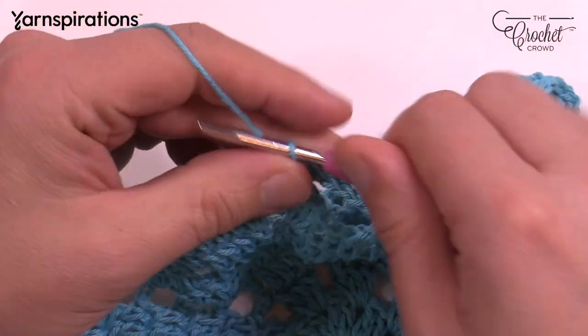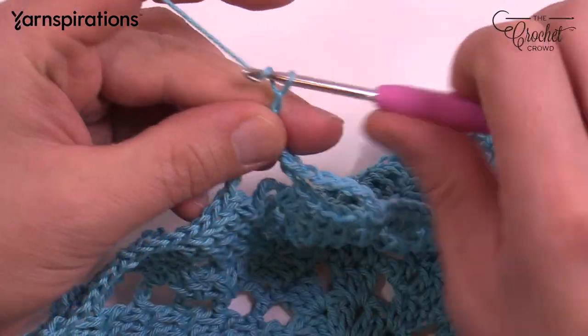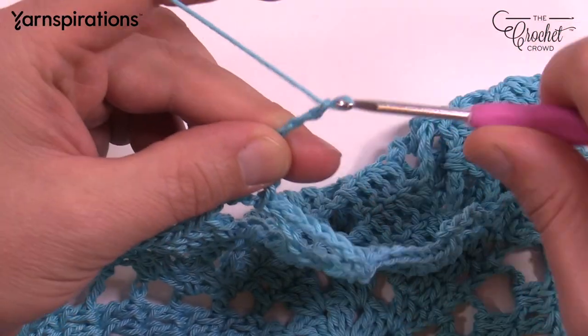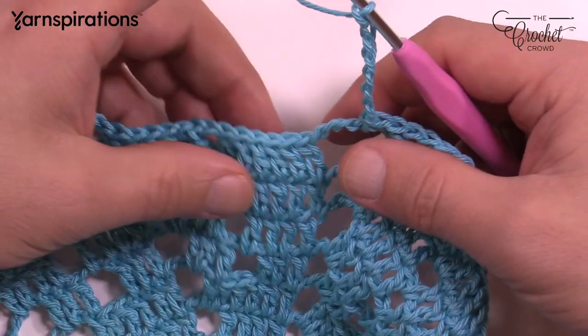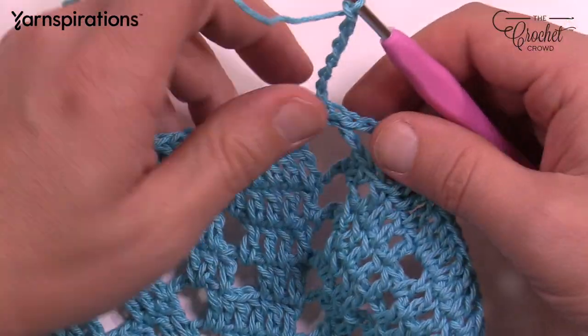And then chain 7 again. So 1, 2, 3. This is gonna be 3, 4, 5, 6, 7. Rotate around. And the next one, it's gonna be the third one in to start your double crochets and do your 10 across and then do the same thing.